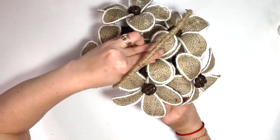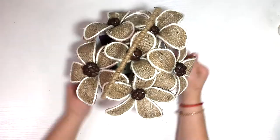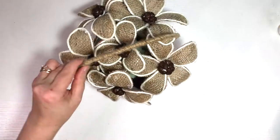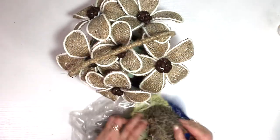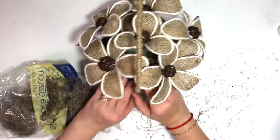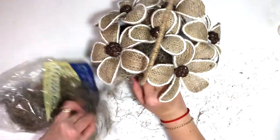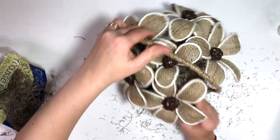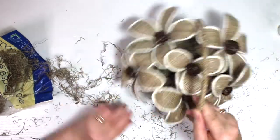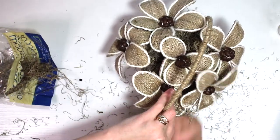Here's the three-petal one — see what I told you? It looks pretty cool too! Now that the flowers are in, I'm using my Spanish moss — just a little bit — to cover the green floral foam that's peeking through. I used Spanish moss because it's a brownish light brown color similar to jute, so I thought it matched pretty well. But you can use anything you have on hand — even green if you like that color.